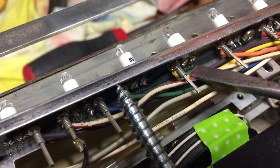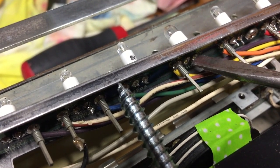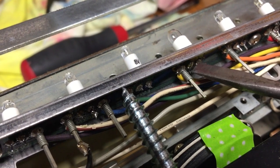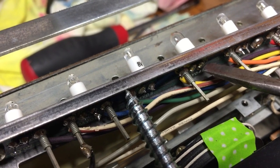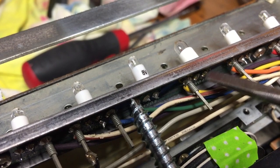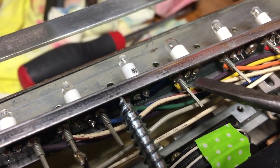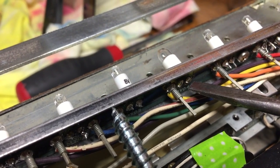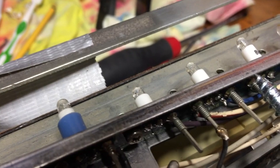You basically just have to get your soldering iron on the two poles, the left and the right, the positive and the negative, and just get the soldering iron pretty hot. There was some info online about not to overheat these lamps or you'll burn them out, but I didn't have any trouble. I tried to keep the heat pretty low, and I just couldn't get that solder to melt at all. Once I turned my iron up almost to the highest, then it was just like butter getting those things out.